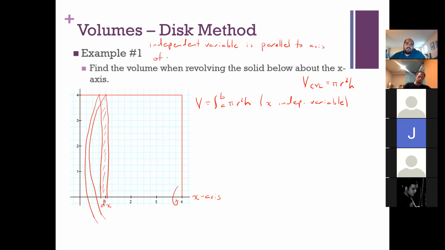And the reason I say that is because we're going to do some examples later today where right now I want to revolve this around the x-axis, but I also could revolve it around y equals 2 or y equals -1, which are also horizontal lines. But for now, let's just get started with the x-axis. So basically a and b are going to be x values. The radius and the height, we need to express in terms of x.